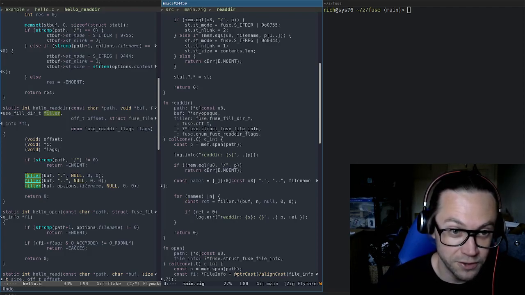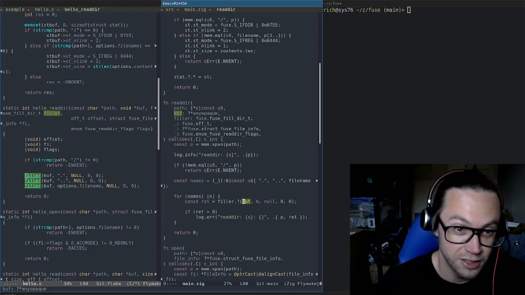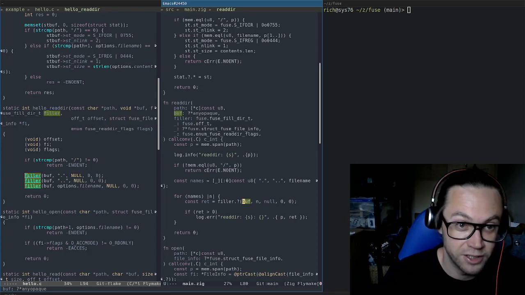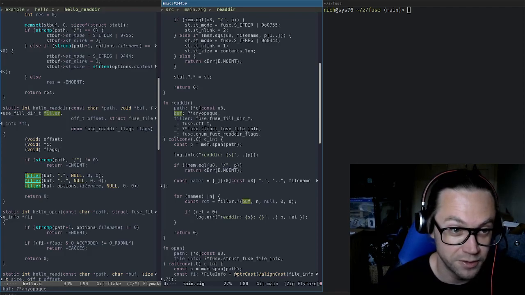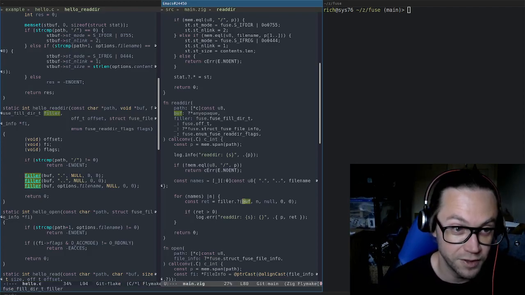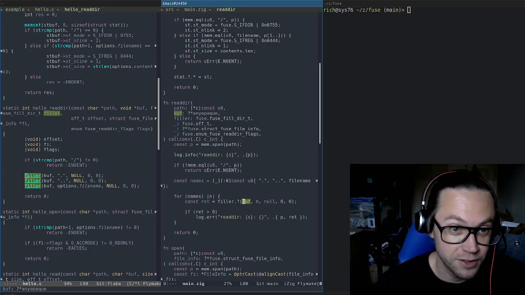Here I chose not to ignore it and just to see if there was an error. I'm not really sure of the correct way to check for errors from the filler function. I assume that the buffer can run out if you add too many items and stuff like that. So it is kind of good to check the return value of that function, and you can see that Zig's kind of enforced a little bit of extra safety here versus the C version. Although it probably doesn't matter in either case because there's only 3 items in the directory. But whatever. What else? Okay, that's it for that one.